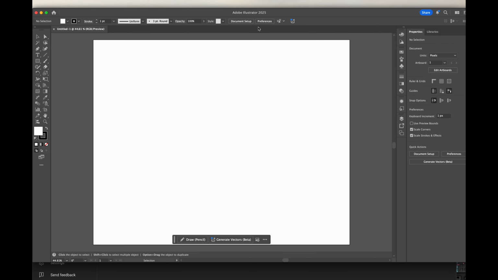This top bar up here is the settings for the individual tool we have selected. Currently, I don't actually have a tool selected, but these are sort of the default things. This first box here is the fill color. This is the stroke color, and then you'll have the weight of the stroke, if there's a width profile and what type of brush it is, and you have your opacity, and there's some other settings up here as well.